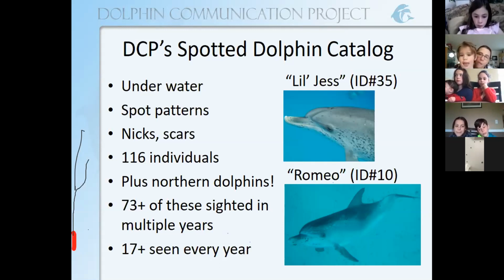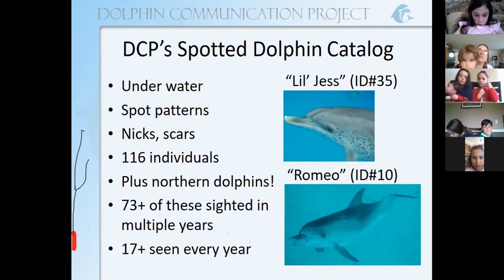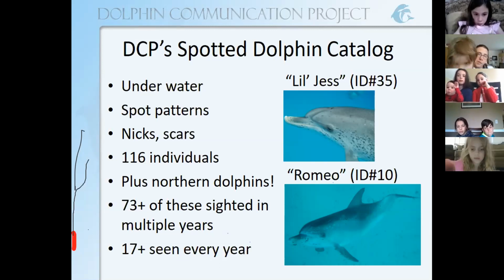Have any of you looked up at the night sky and found some constellations? Maybe you've seen the Big Dipper or Orion's Belt? Yeah? Well, if you're in the suburbs, these can be easy to find because the brightest stars really pop out. But if you go out into the country, out in the farmland, away from all the humans' lights, suddenly there are many more stars visible, and it becomes harder and harder to find the pattern that you thought you knew so well. That's sort of like an aging spotted dolphin.